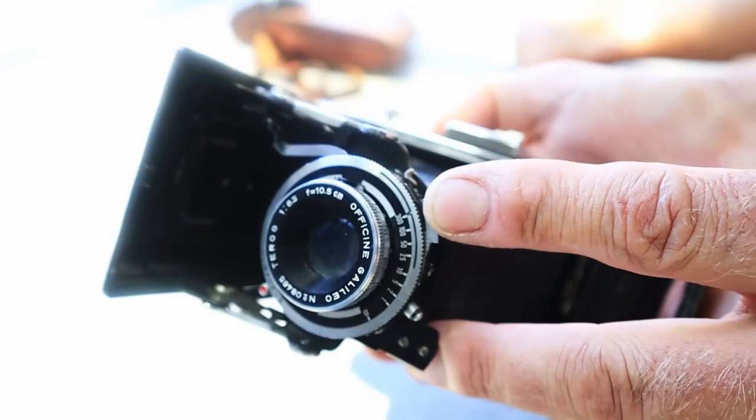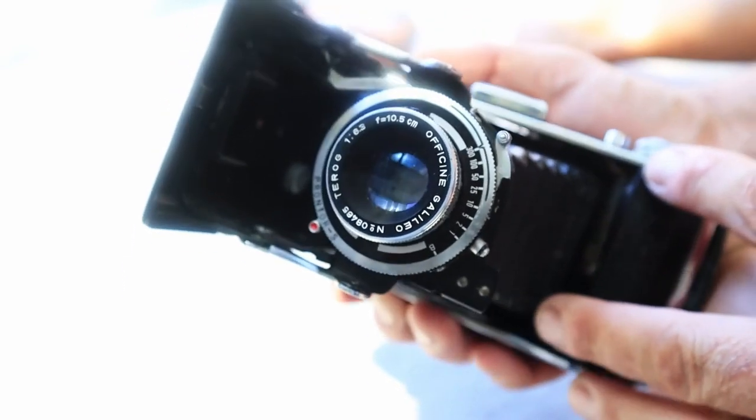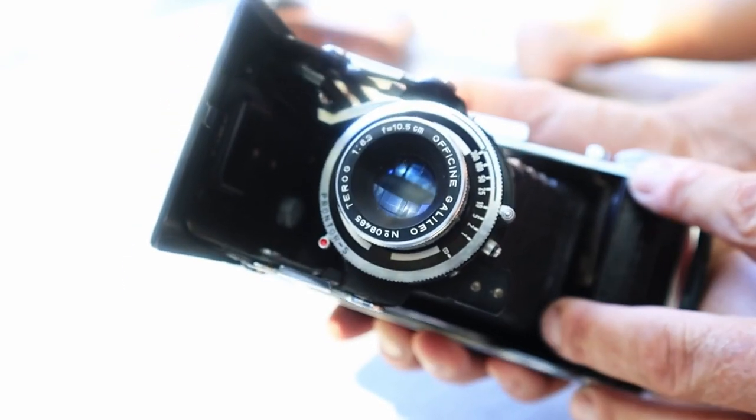The Ferrania Falco 2. She's a happy little camper. A lovely, lovely little camera.